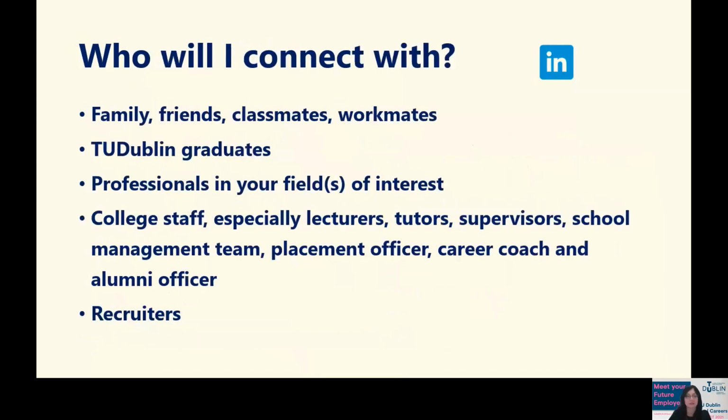So who will you connect with? In the first instance, the easiest people to connect with are your family, friends, classmates, and workmates who may be already on the platform. And when you're invited to build your profile first, it will invite you to send out emails to everybody in your network to ask them if you want to connect on LinkedIn if they're there already, and also to join LinkedIn and connect with you if they're not on LinkedIn.